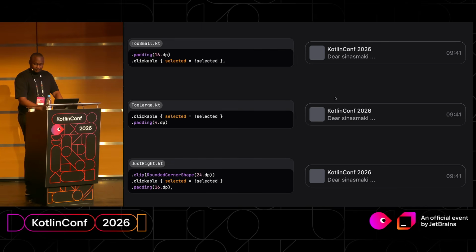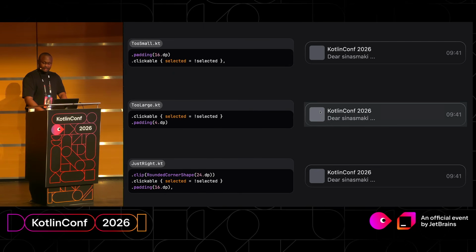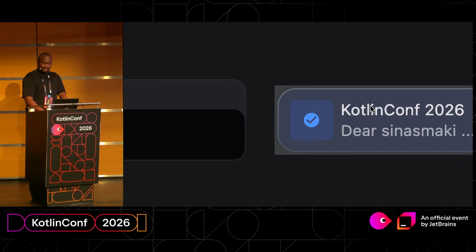And so what we can do to remedy this immediately is to move the clickable modifier above. And what this does is takes it out of the padding. And you can see over here now, we can click almost to the edge. But the issue now is this doesn't look so good since we're going out of the corner radius. And it just looks a bit unprofessional right now.